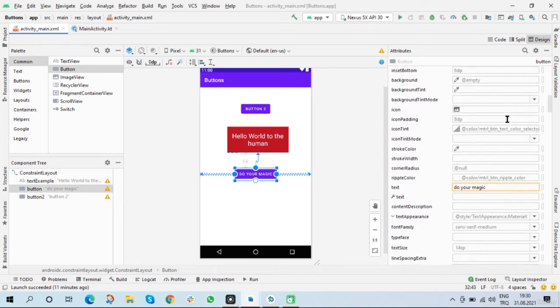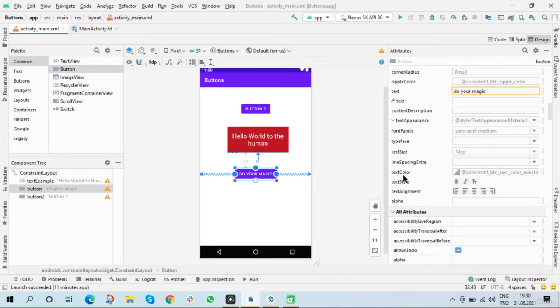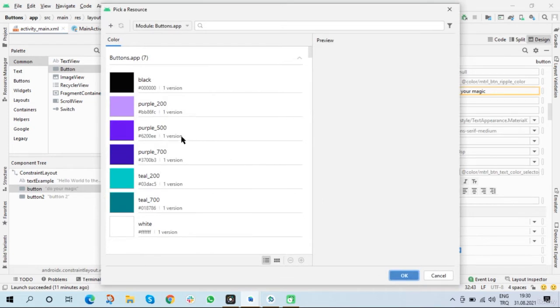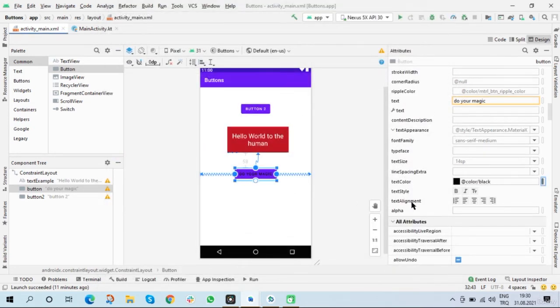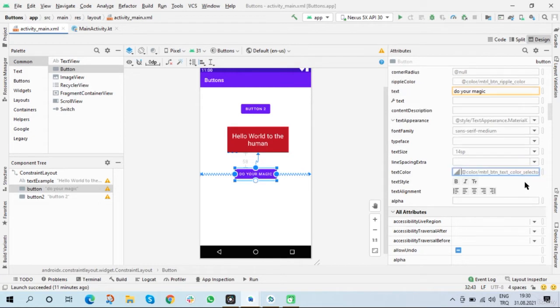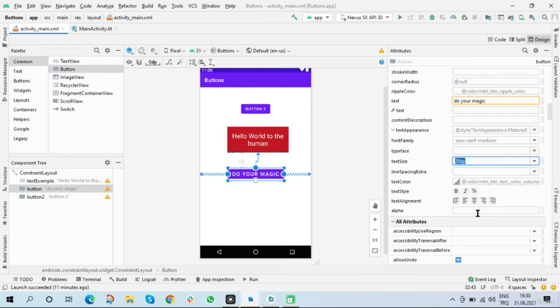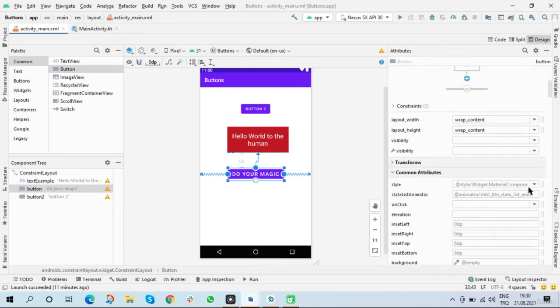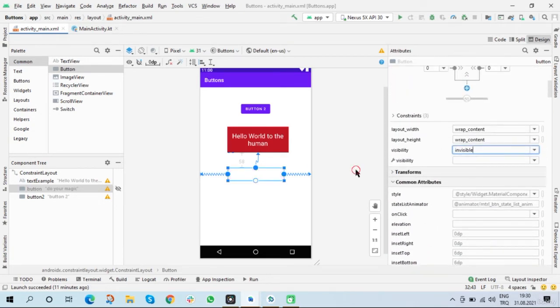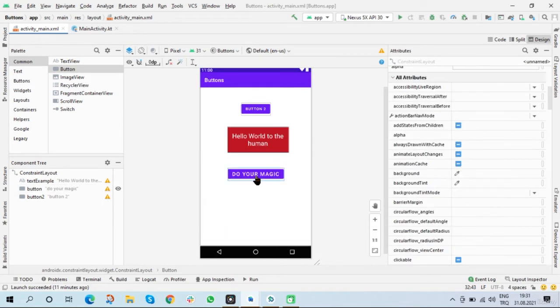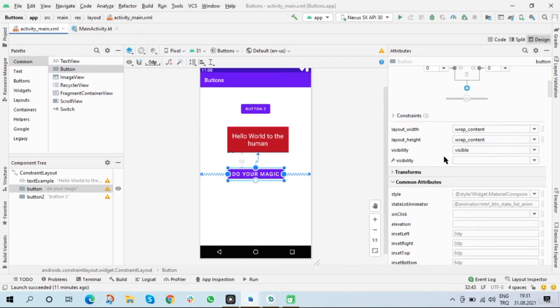All right. So we could also change the text color from here. Change the text size, of course, from here. Oh, also another important thing, we can make our button visible or invisible. If I choose invisible, the button's not going to be seen. So this feature can be used for the same purpose that I mentioned about being clickable or not clickable. Obviously, context will dictate which you use.